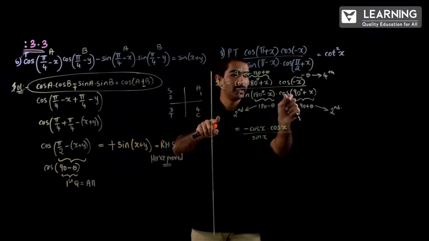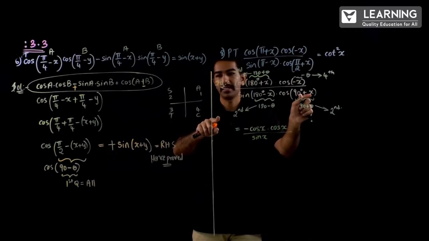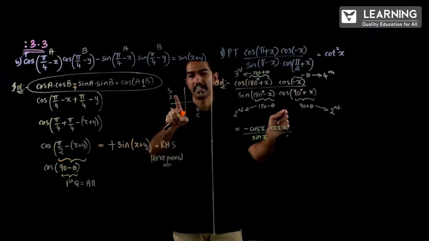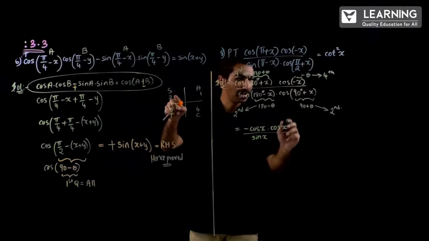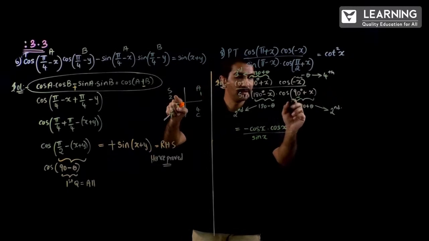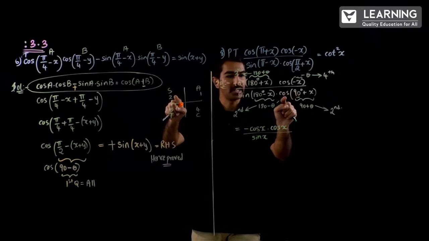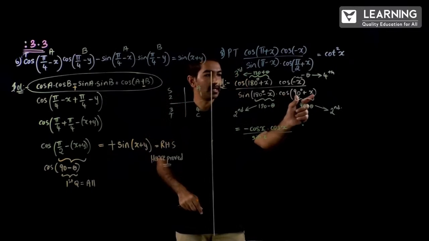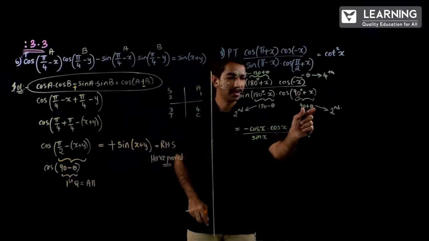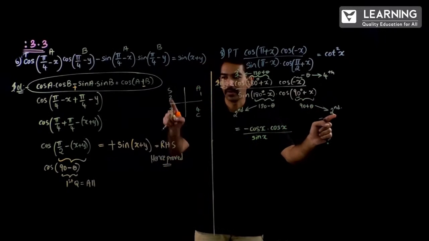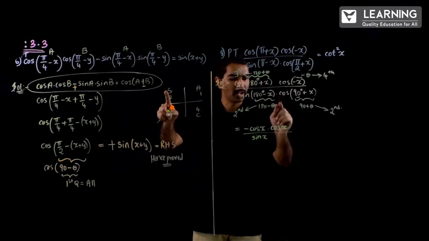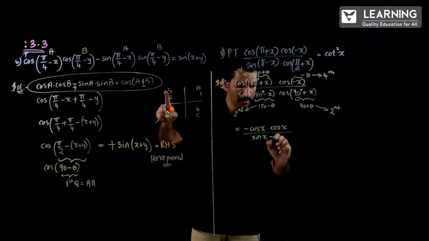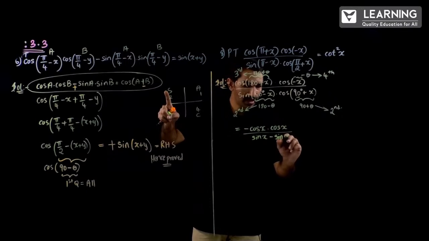Coming to this part now. Cos of 90 plus x. 90 plus x lies in which quadrant students? 90 plus x lies in the second quadrant again. So since 90 is coming, what will happen? The ratio will change. And cos is positive or negative in the second quadrant? See 90 plus, this is in the form of 90 plus theta. 90 plus theta lies in the second quadrant. In the second quadrant, only sine and its inverse are positive. Here what do we have? Cos. So we'll be getting negative here. 90 is there, so it will change into sine x.